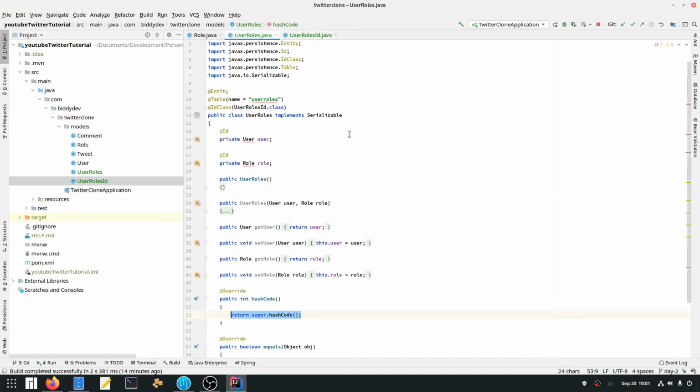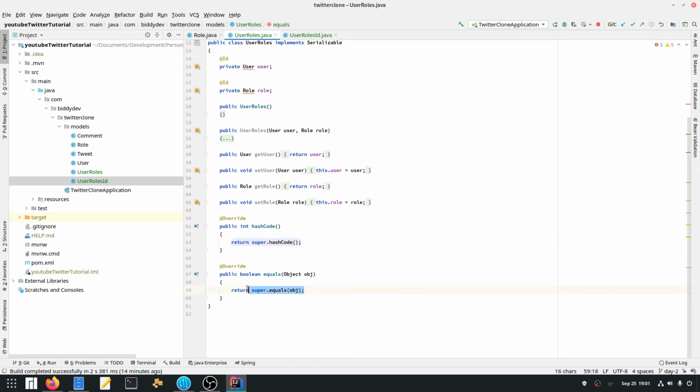Now we've got the UserRoles. This one's trickier. We're still going to do the same thing as before. We're still going to check if object is equal to this, and return true.